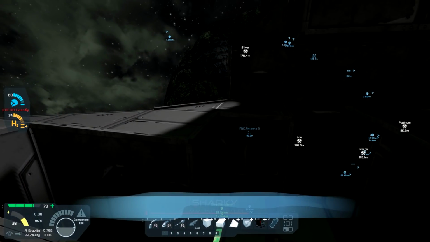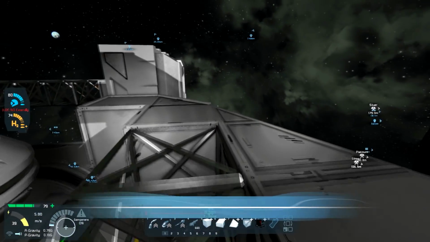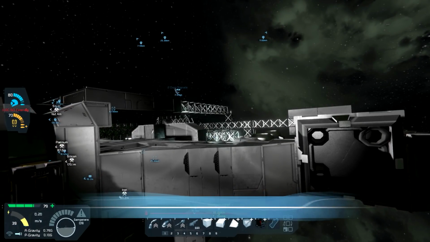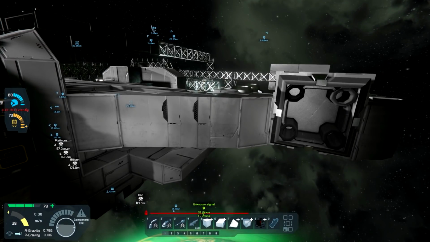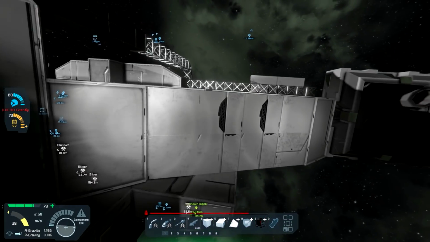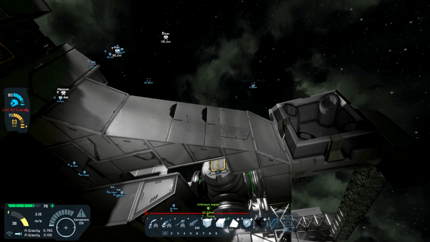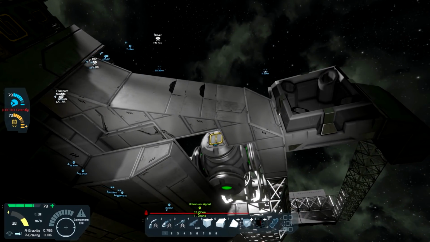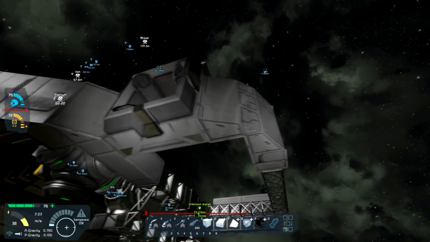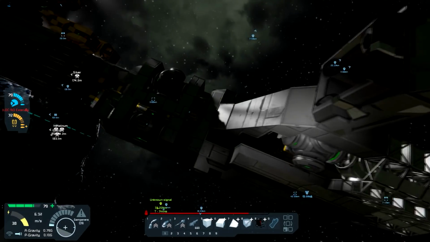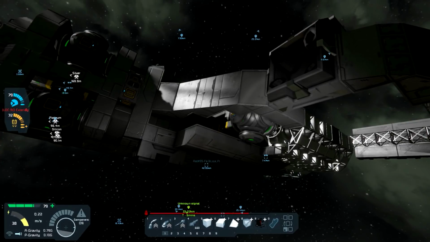Right. So, let me show you what we've got going on. If you remember last time, we were working on this aft portion of the build. So we decided we were probably going to stick with this sort of swept wing shape, which then has a wraparound that goes back, and you go into your main thrusters. You have your thrusters here.